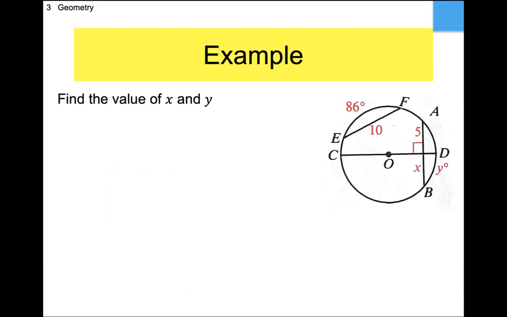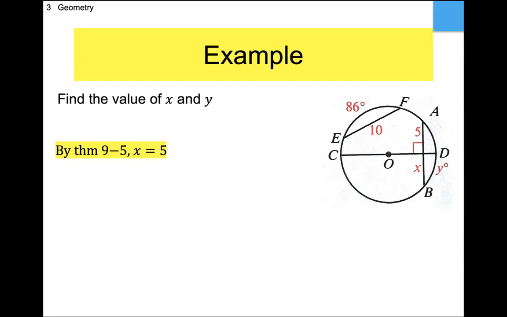Let's see, I see an arc there. Its measurement is 86. I don't have a central angle. I see a chord there of 10. And then I got that cross-looking shape there, and I got a right angle. And I know from the previous theorem that that would cut that chord in half. Well, half of the chord is marked at 5, so that means the other half also has to be 5. That's by theorem 9.5. So therefore, x must be 5.